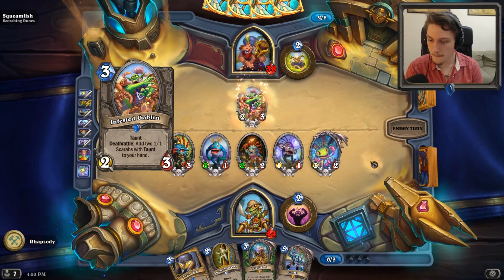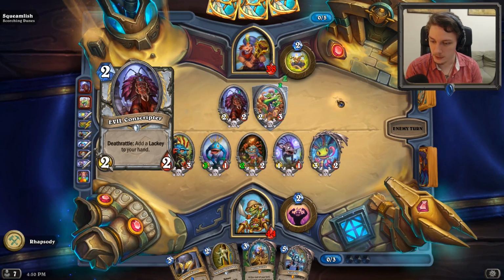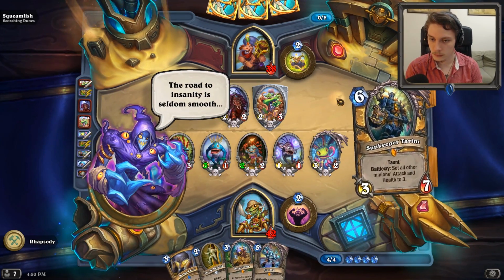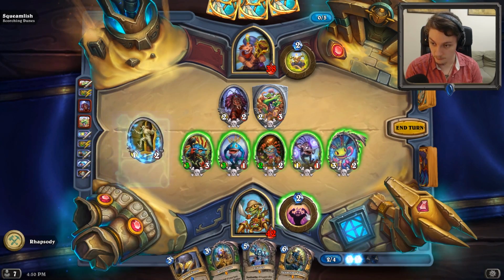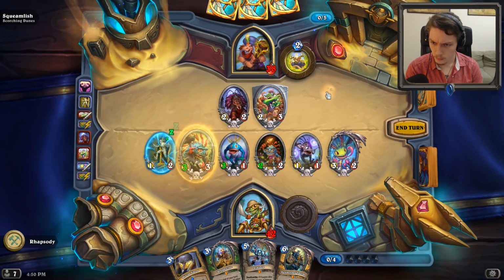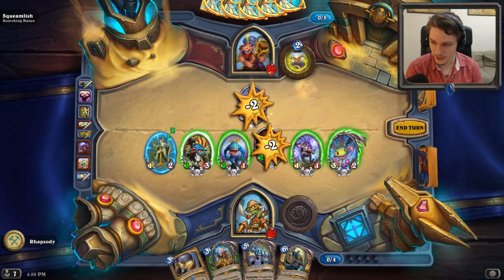He's off of me! Let's go. At the end of the turn, deal 1 damage to all of the minions. Oh, we're not going to be playing that one. The road to insanity is seldom smooth. The road to sanity, neither. Look, that minion's just complete trash.